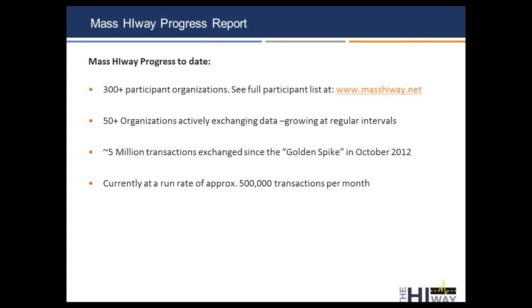We have 301 participants that are signed up for MeHI, out of which 50 plus odd organizations are actively transacting today, who constitute close to 5 million transactions ever since the golden spike. And on a regular monthly basis, we see about 550,000 transactions per month. So it's a pretty significant growth. We have grown over the years steadily, which I'll show in the very next slide here.